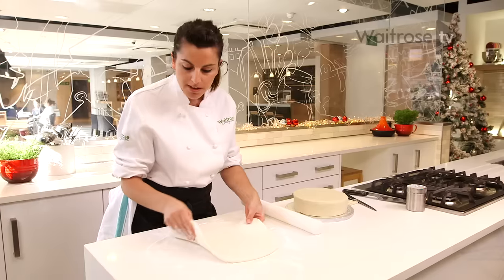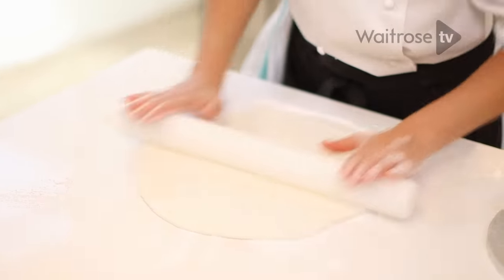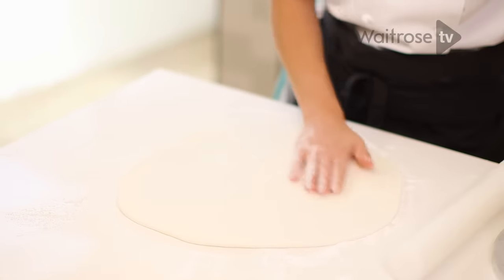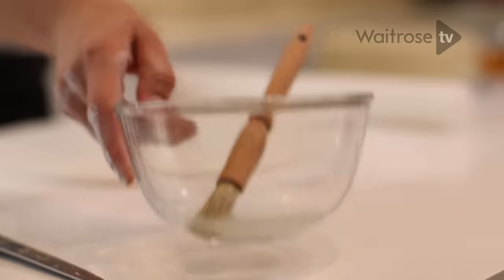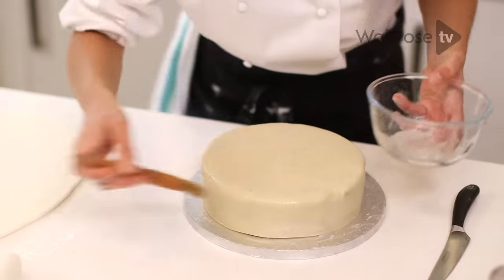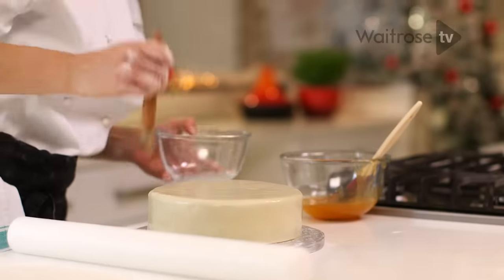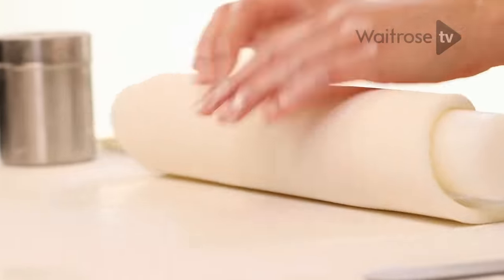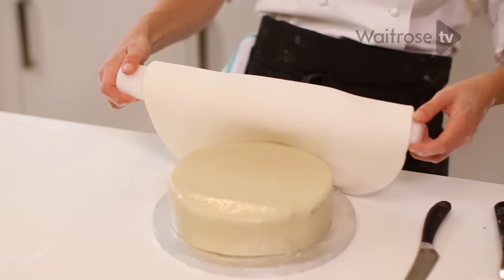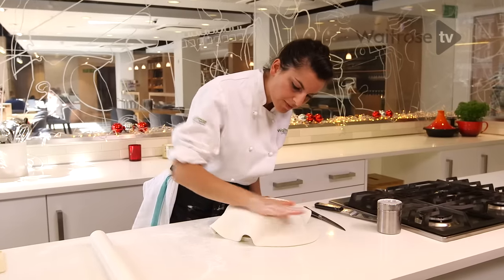If you're not sure, just take a moment, have a little look at the sides, get a little feel for it and then carry on. I like to keep it a little bit thicker than the marzipan because I find it looks a lot neater when you come to ice your cake. I'm now ready to brush a really small amount of alcohol onto our marzipan so that the icing will stick to it — a rum or a brandy is absolutely fine. Exactly like we did with our marzipan before, you want to roll your icing straight onto the rolling pin and then really gently roll it over your cake. Exactly the same technique — just really flatten it with the palm of your hand.